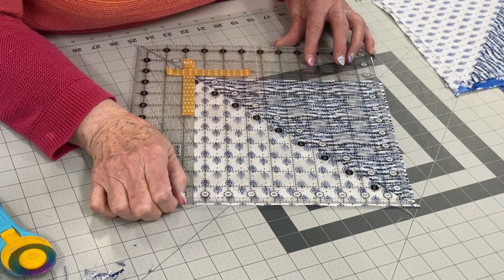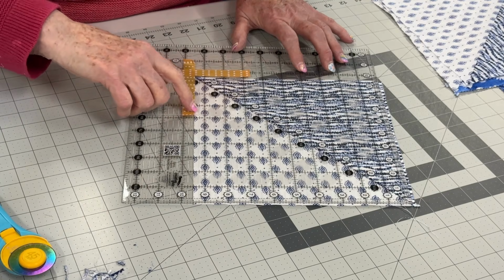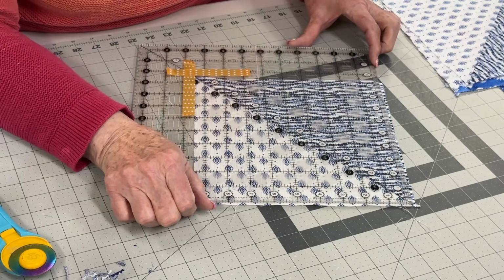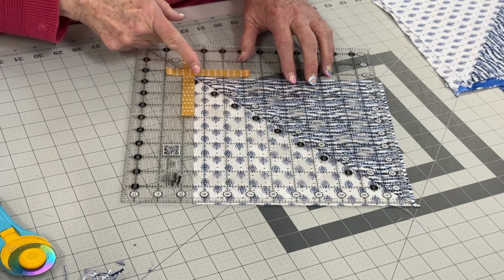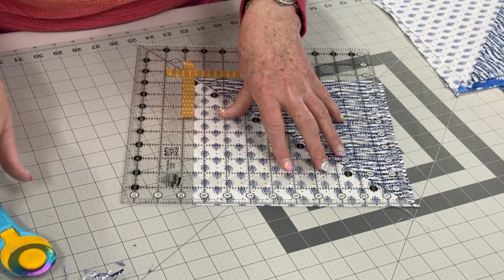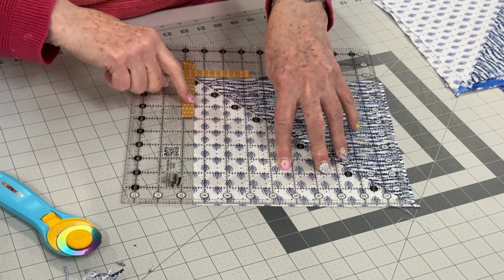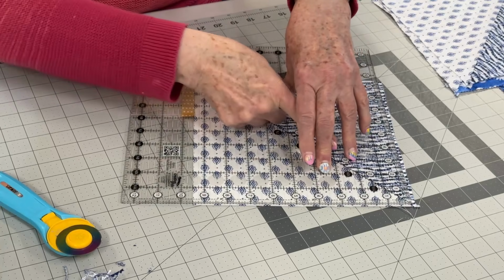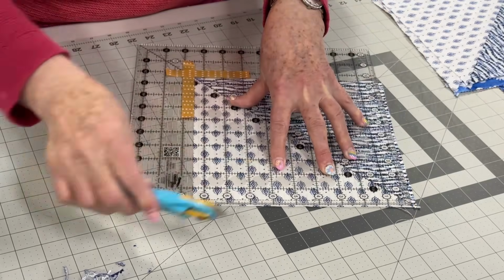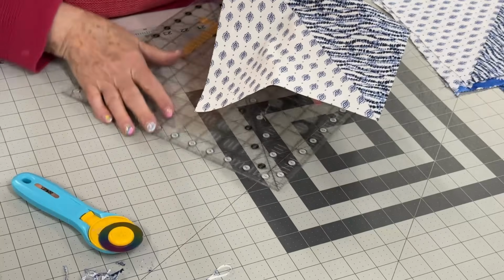Now what I'm doing is lining up the block. I'm lining up the ends of the block we just cut with this tape and this tape. I can see this line extend out here. It needs to come out just a little. I'm lining this diagonal line up with the diagonal line on my block. And then when it's where I want it to be, which would be 9½, 9½, and the diagonal, and there's still something left, I'm going to press down and trim. Take a look. Then I trimmed this much off. This block is perfectly squared up.